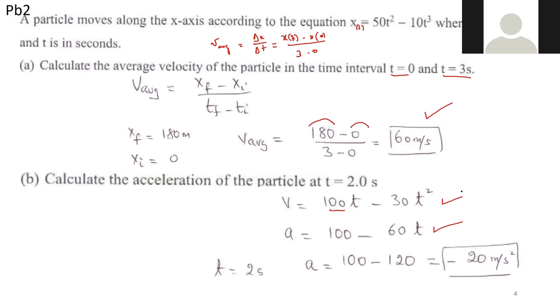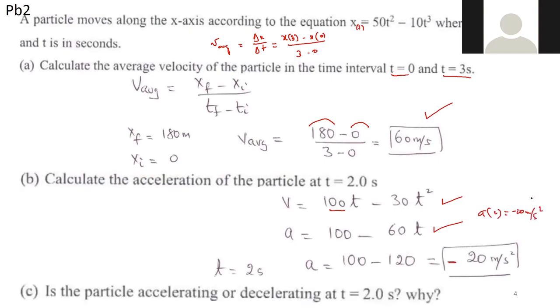As I told you, I require you to know how to calculate a derivative, right? Integral, no need. If you know it, good for you, but I will not ask it in the quiz. But I will ask you, what is an integral graphically? Area under the curve. Now I substitute t equals 2 seconds, and I get my acceleration, which is minus 20 meters per second squared.